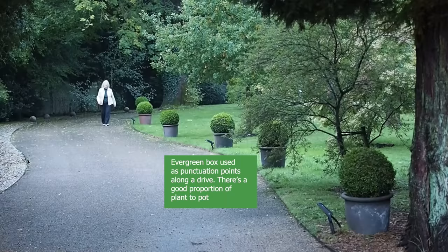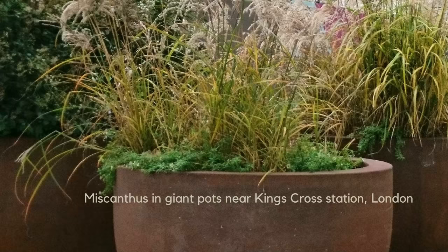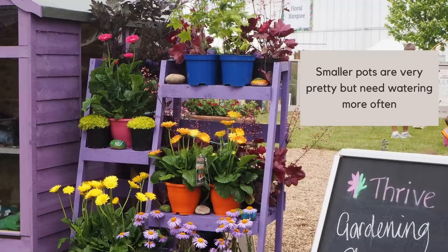When matching the plant to the pot it's really a question of personal taste, but make sure the root ball is big enough to fit into the pot — don't try to cram it into too small a pot. Generally the rule is that the larger the pot and the larger the plant, the happier it will be, and it's also less work for you. One really big pot will probably last even a hot summer without being watered for two or three days, but smaller pots have to be watered daily in any summer as they really do dry out.